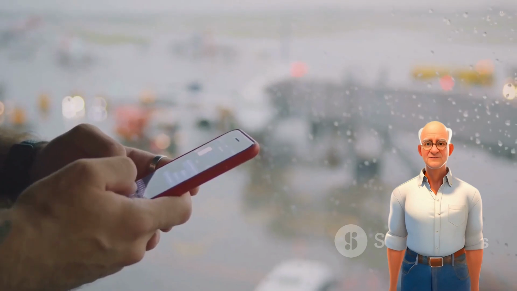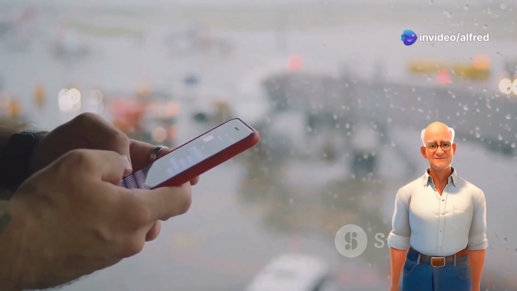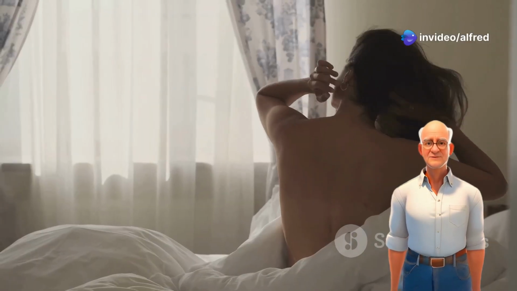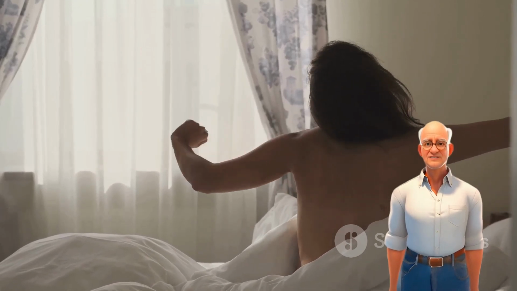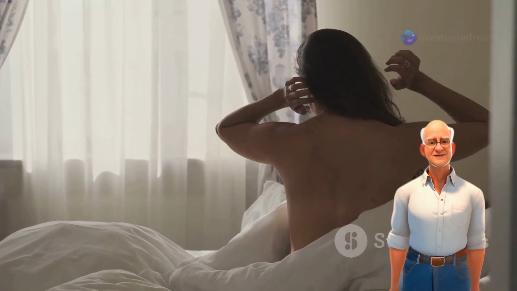Section 8. Beyond the basics, exploring further nuances. As you progress on your English journey, you'll discover even more ways to use the past continuous and past simple. For example, you can use the past continuous to talk about plans or intentions in the past. I was planning to go to the beach, but it rained. You can also use the past simple to talk about a series of completed actions in the past, creating a clear timeline of events. I woke up, took a shower, ate breakfast, and then went to work.